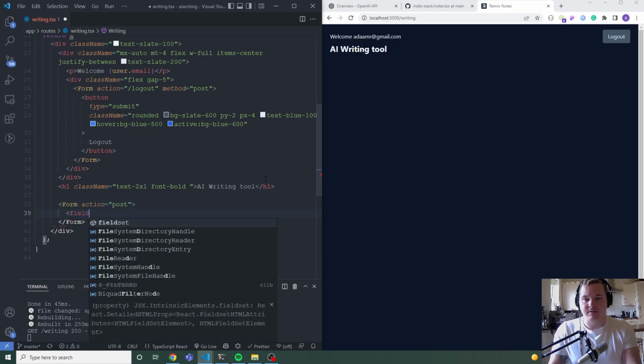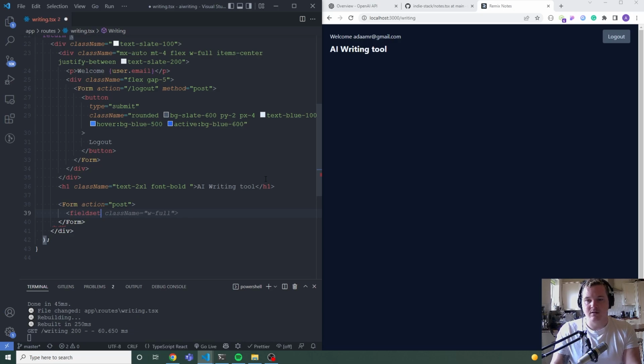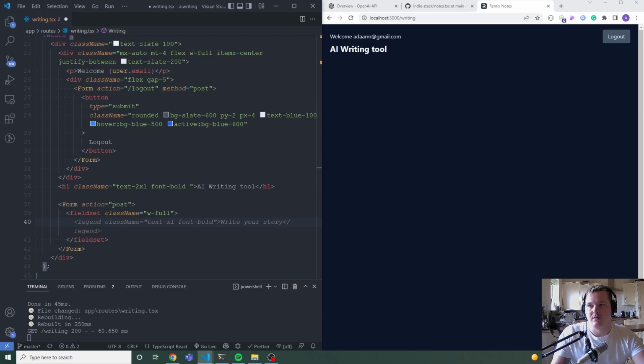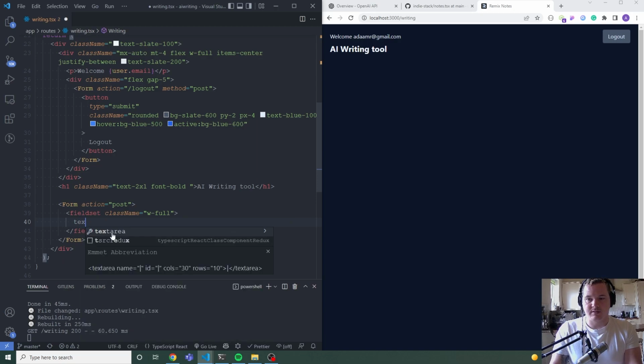What I want to do is just have a field set for everything in the form, and then we can do the width of full, that's fine. Because what I want to be able to do is just disable the whole field set. So let's add a text area right now.